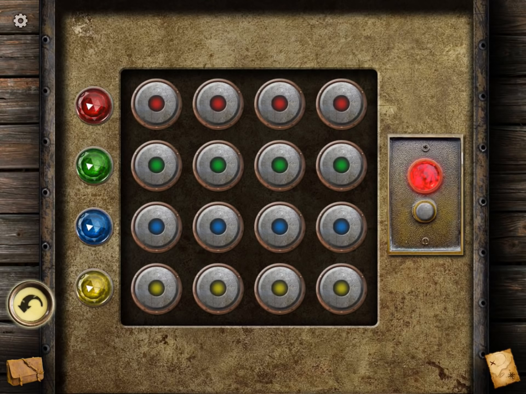R2, G4, B2, Y3. R is red, G is green, B is blue, Y is yellow, in case you didn't get that. Okay, so R4. Oh, wait. Press the button. Okay, R4, G1, B2, Y4, G3, R1. Okay, press the button again.